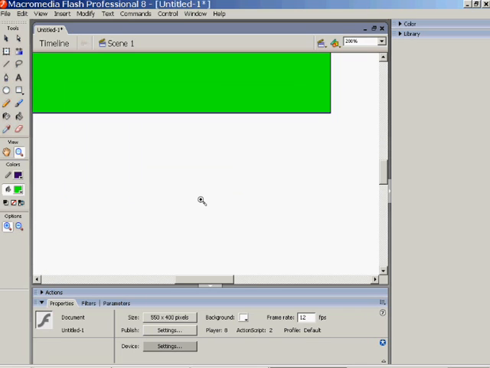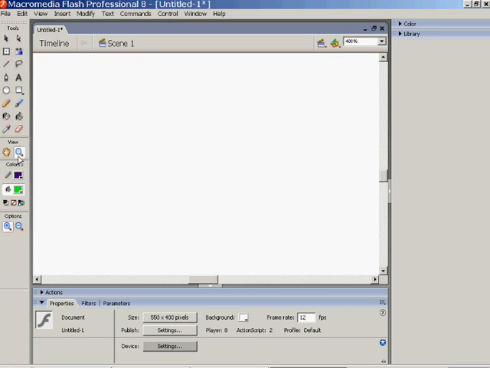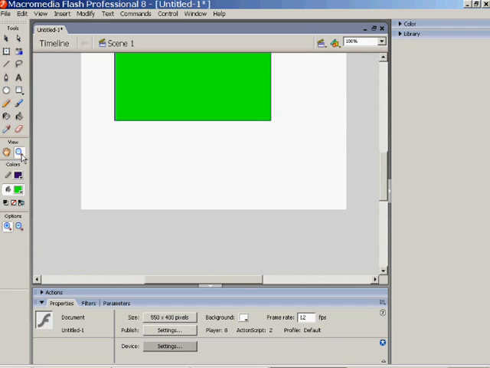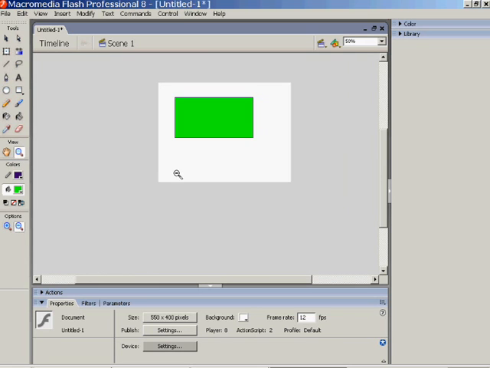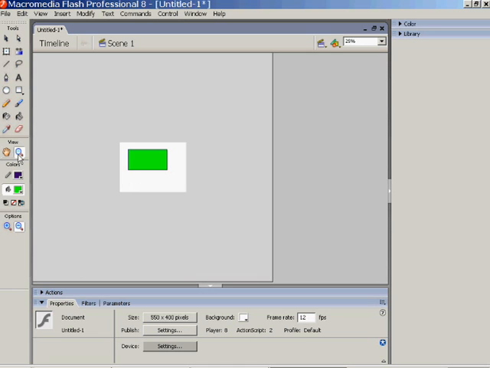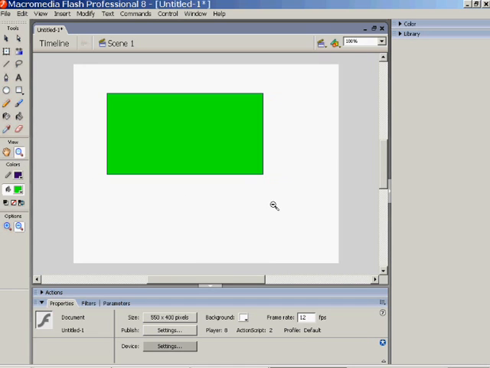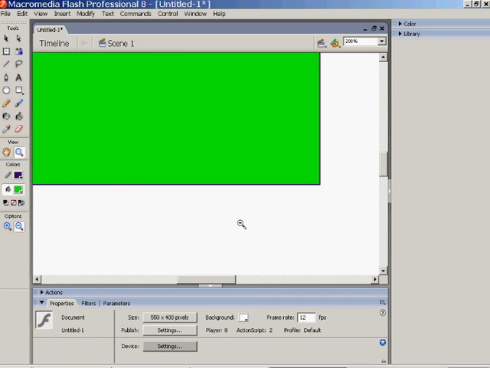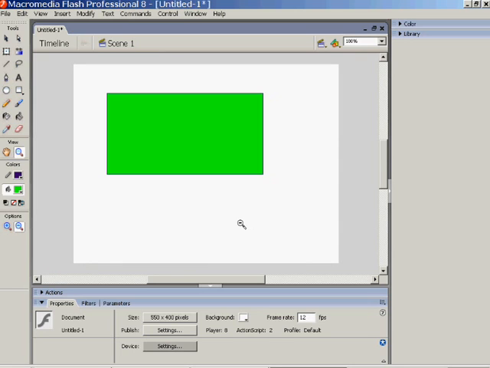Each time you click on the stage, it will increase its size, and double clicking back on the tool will take it back to 100%. Same if you had minus selected. Each time you click it would go down, and double click to bring it back. You can also use the Control and plus key, and it will increase, and the Control and minus key will decrease.